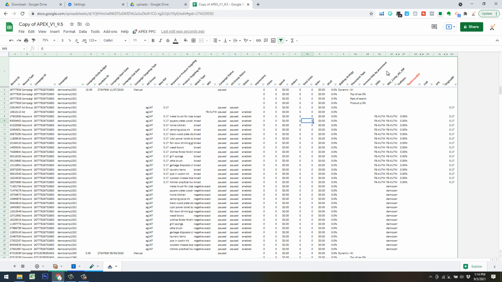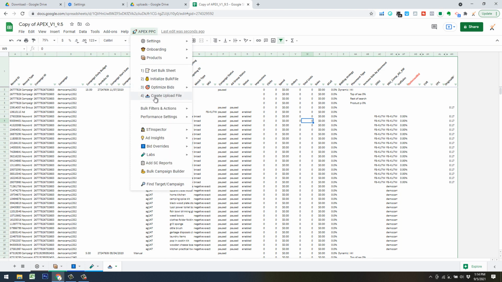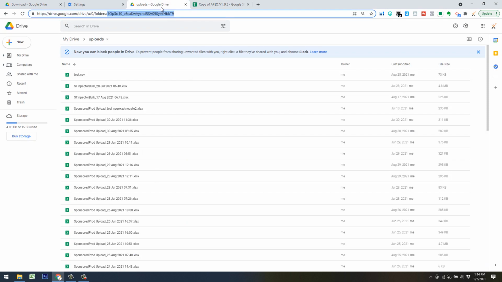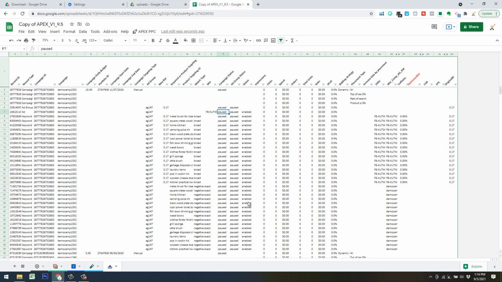And it's going to, in one fell swoop, essentially take our current bids, look at our current metrics and our bid inputs, and then readjust our bids so we can upload a final formatted file to our upload Google Drive folder, which, if you recall, we created. First, we took that ID and plugged it into the settings page, so that's how it knows where to save that file. And then it's as easy as taking that file in that upload folder and uploading it back to the Bulk Ops platform. So that's where we're going.